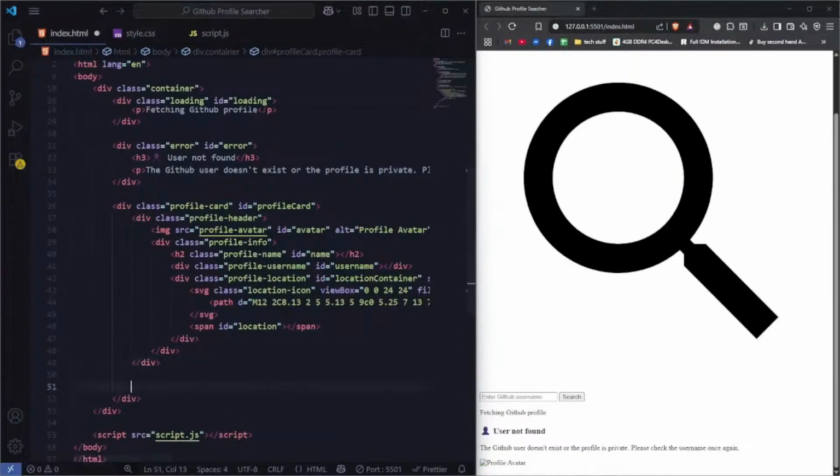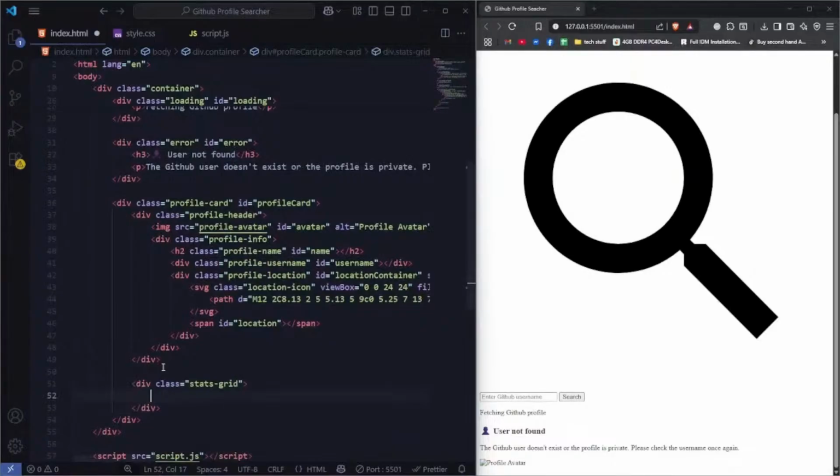Now under this are our stats. So all of our stats will just be shown in a window format. Since it will just be a 4x4, not 4x4, 2x2, we'll be using grid. So I'm just going to say that this div is called stats grid. We'll be using grid to actually style this one, so don't worry about that. And inside this, I'm just going to say stat item. This will basically be the same thing, but it will have different information inside it.